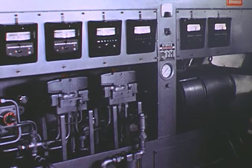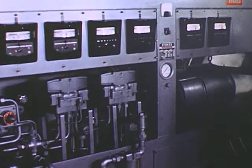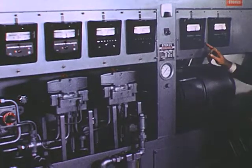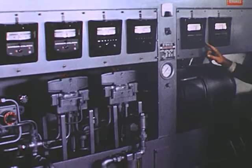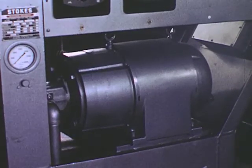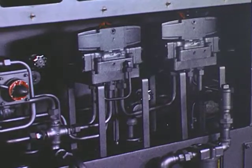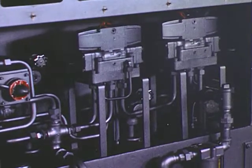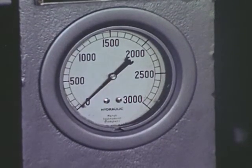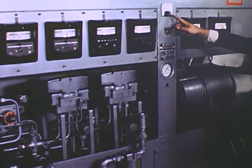The easily accessible control instrumentation and the complete absence of a separate drive unit or belts are outstanding features of this Stokes blow molding plant. Temperature control instruments are mounted on the frame of the machine with special attention paid to shock mounting. The pump motor is on the right, and the panel-mounted valves for the control of the rotation and reciprocating of the screw are in the center. The pressure gauge is provided with a shut-off valve and an ammeter — all standard equipment.